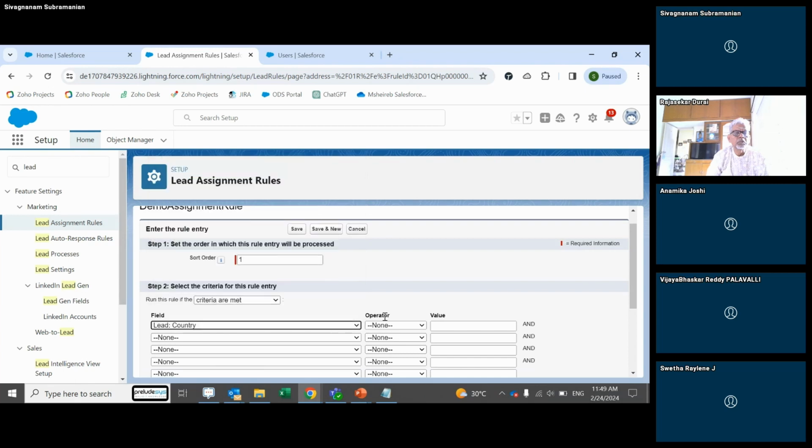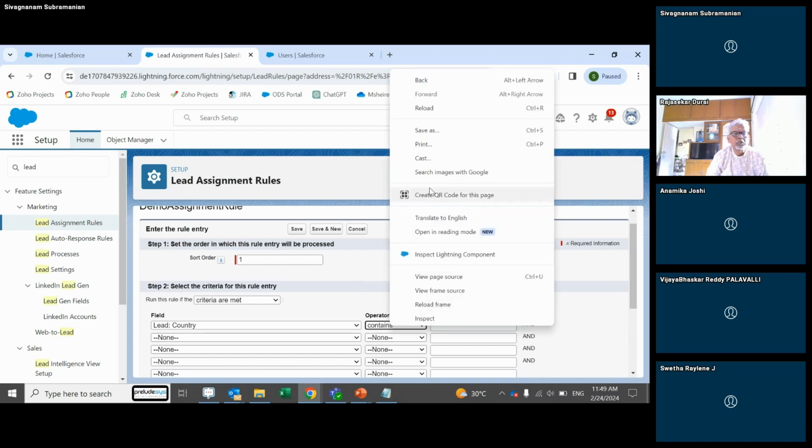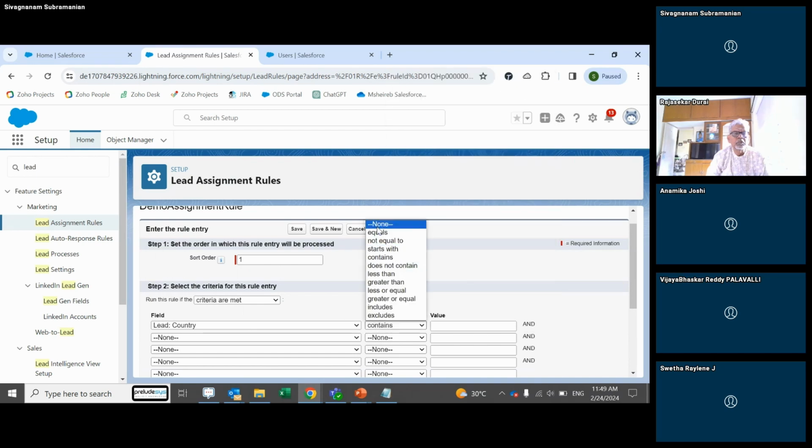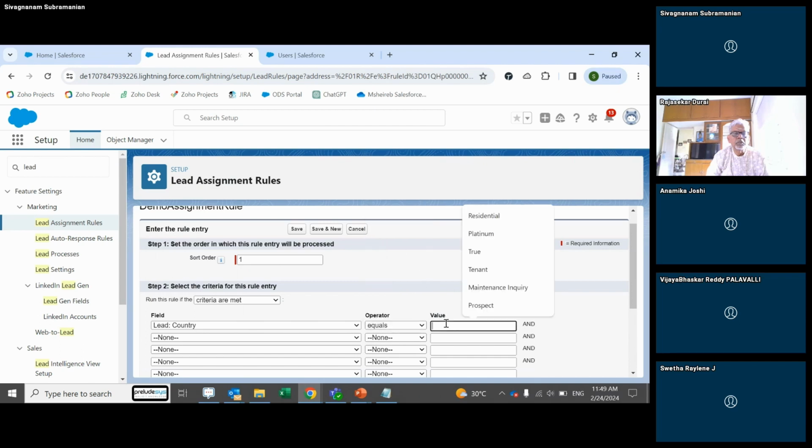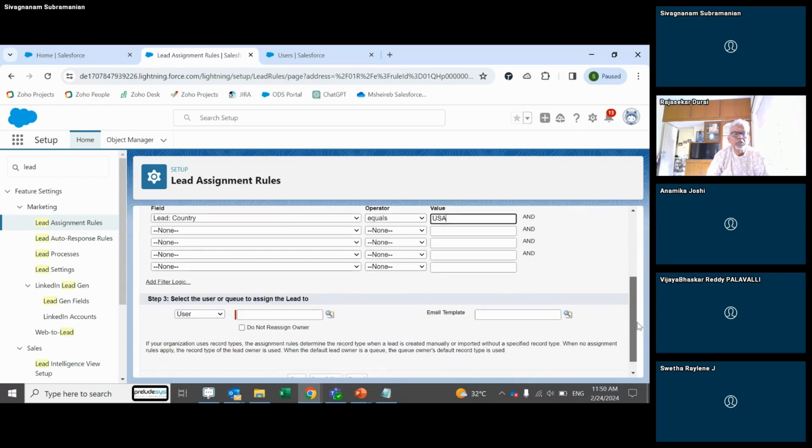If lead country contains. Why am I putting contains? You can put equals. A country. So, for example, USA, I have to assign this particular lead to the user.